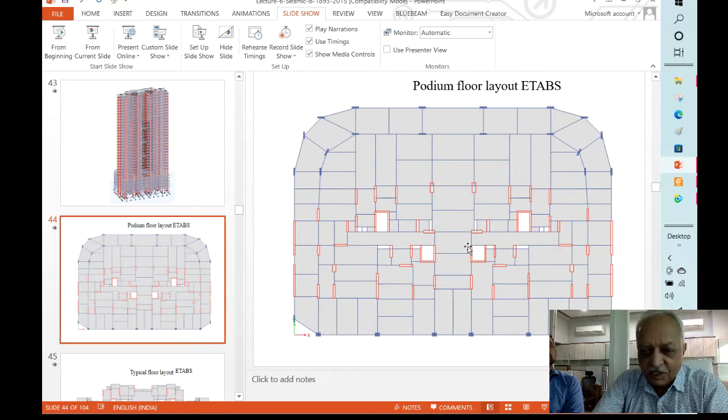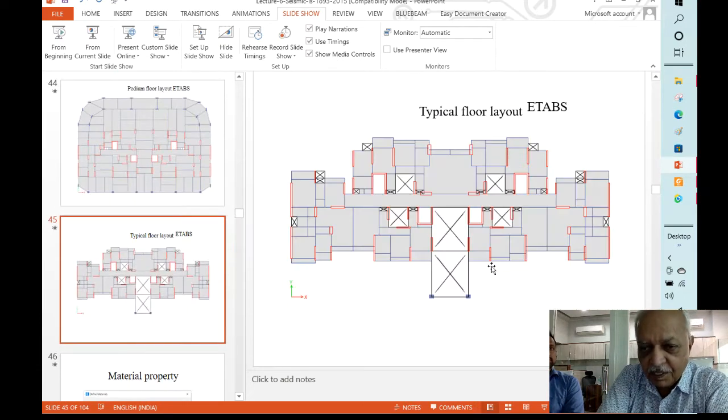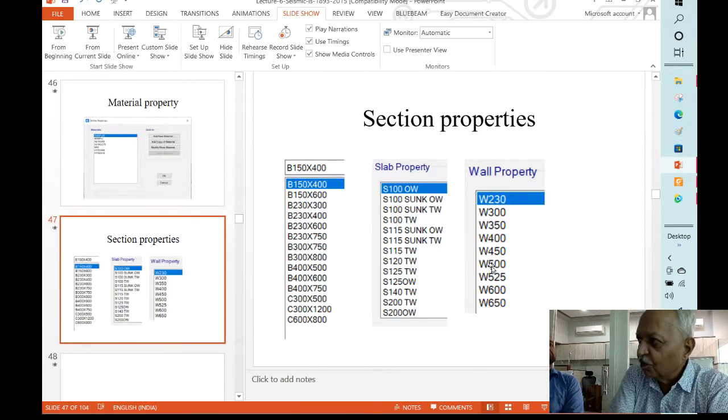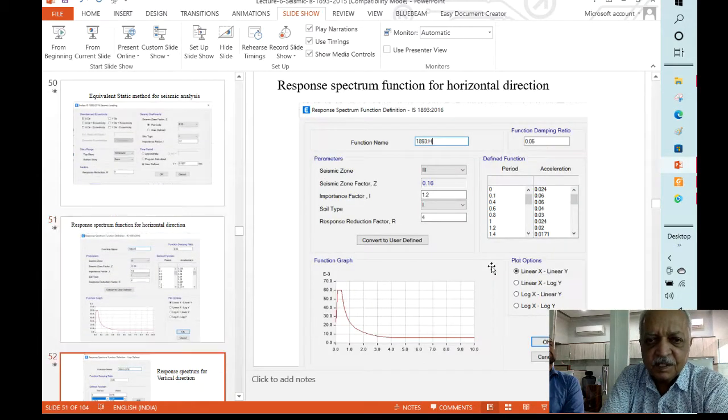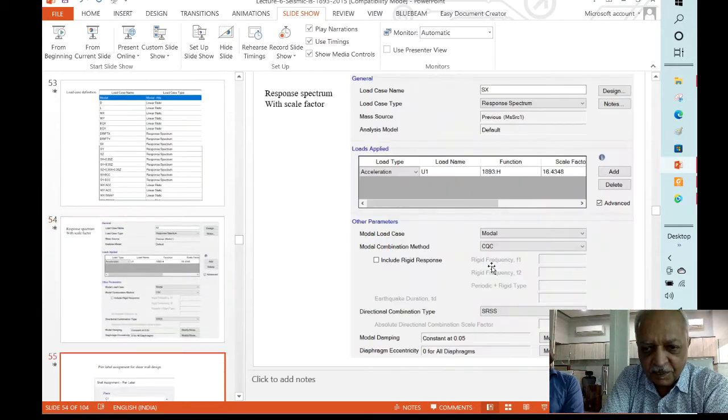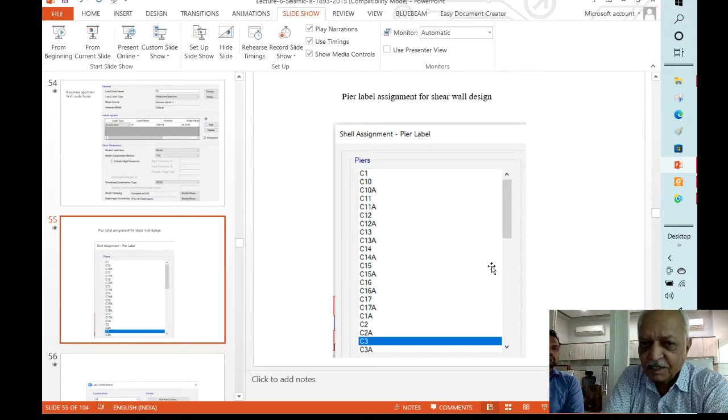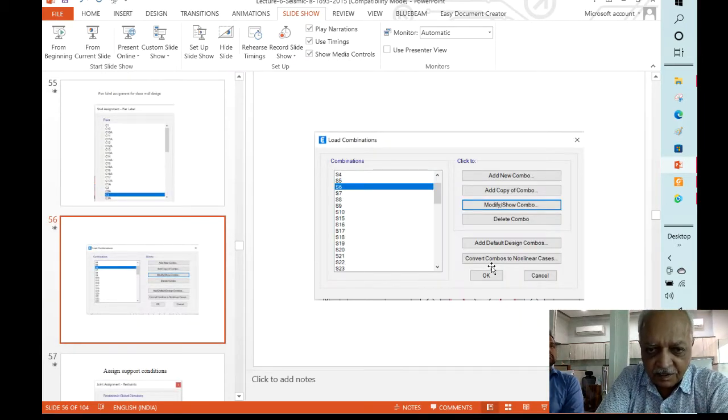The result of that is all of them constitute one pier. So we have to now label the pier as to which 3 or 2 units make one pier. Accordingly you consider the pier assignment over here. Okay, so for this pier assignment, you individually select these 2-3 shear walls and say it is one pier and things like that. So they will be designed as one unit, and proper stiffness calculations are done internally. Okay.